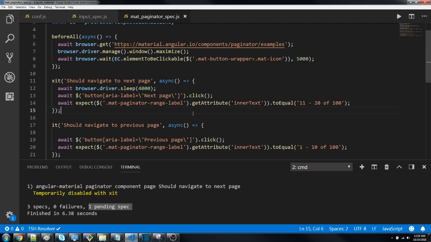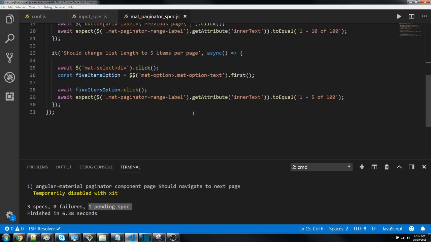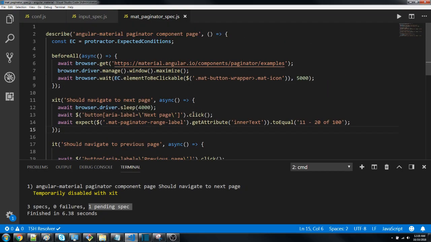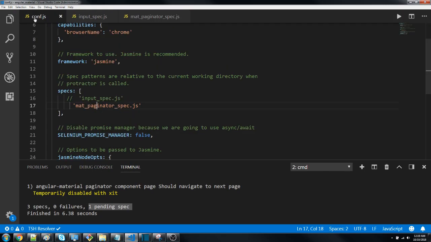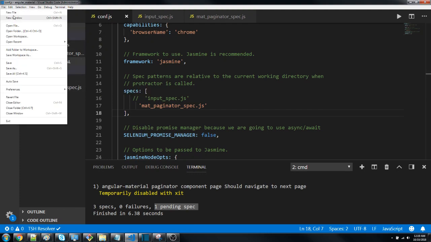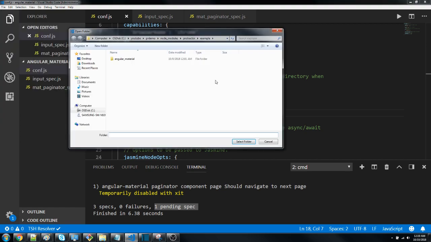So these are some basics of Protractor which we are seeing here, some small things which we have seen. Actually this was the basic setup which I wanted to discuss with you guys, because some of you may be using Protractor to run on non-Angular websites or any other websites, and your project may be separate. In the next video I will show you, if you remember when we came here, open a new folder.